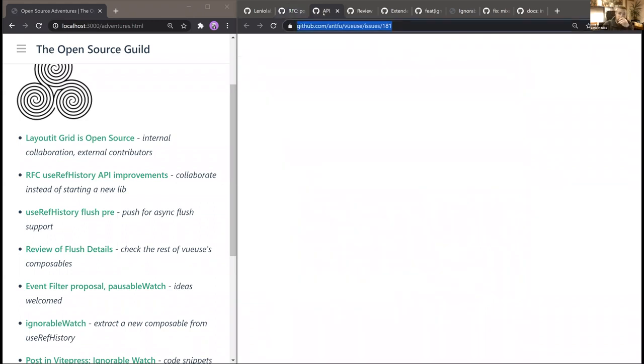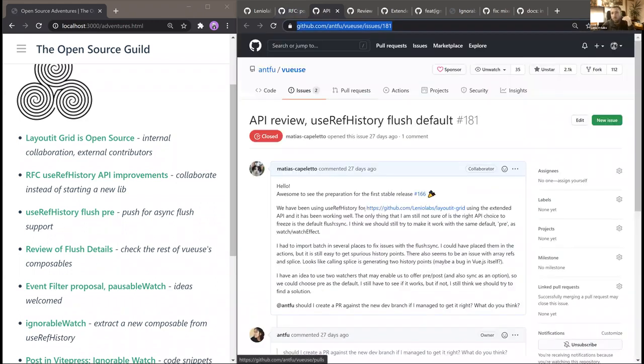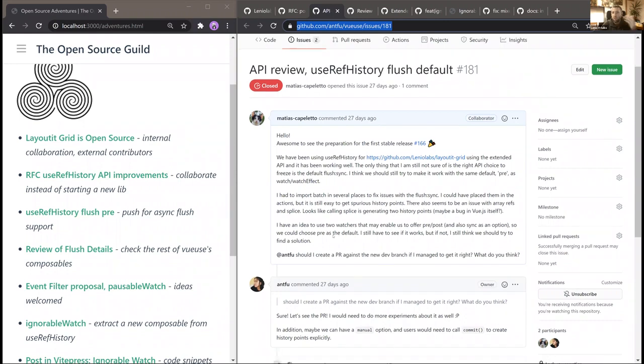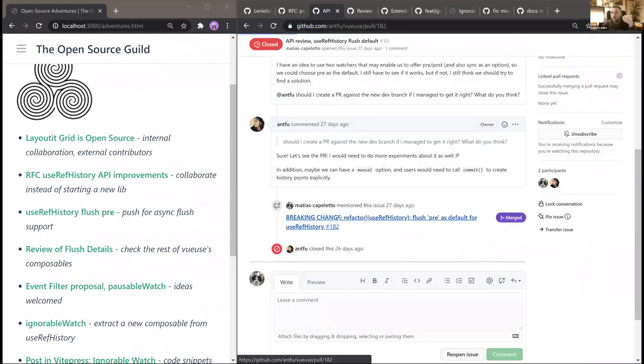But when at one point he wanted to release VueUse out of beta, there was a little bit of time to set and review the API. So I took one more opportunity to push for that change, to be closer to how we had it before. And he was again very receptive, and we worked together and got that PR working.